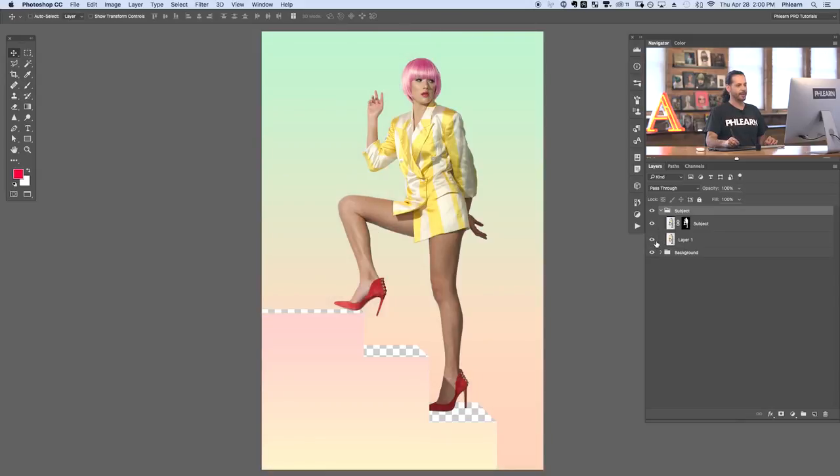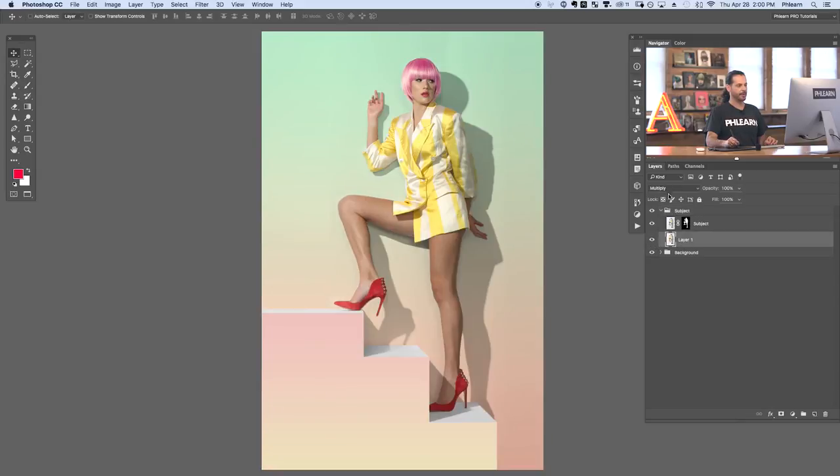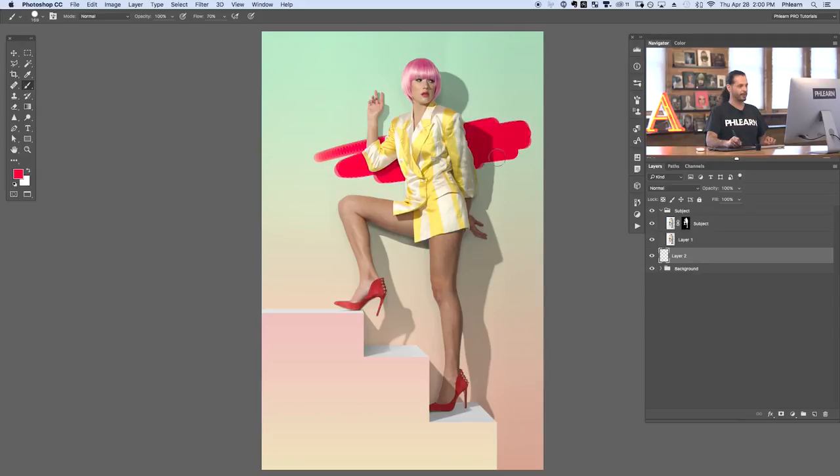And this is set to a multiply blend mode. This is allowing the shadow to multiply over anything that's underneath it, including what we've done with our background. So for instance, if I were to grab our brush tool here and grab a red color and start painting over the background, you're going to see that the shadow actually shows up over top of whatever we're painting here. In this case, it's the red. So the shadow set to multiply does this effect.